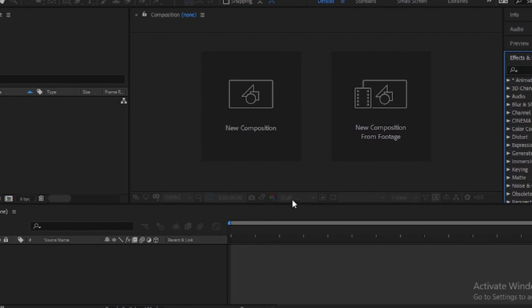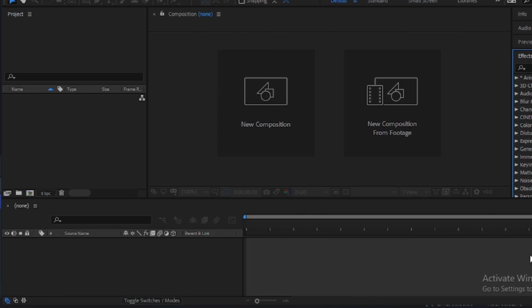If we go down, you will have the most important timeline and layers section. And any actual layer we create, for example by importing clips, will show here. The name will show under the source name. We would import clips in the project, drag them here, and the name and all would appear here in the layer section, and one long line would come in the timeline section.